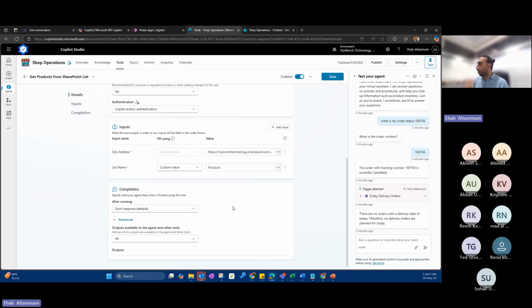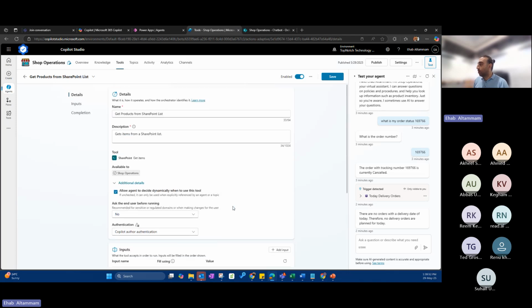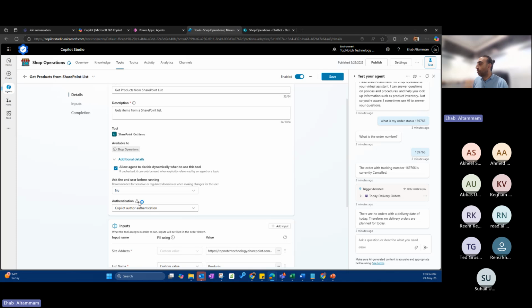The thing that I want to show you is that you can specify how the data source is accessed. Yeah, this is the one, sorry, authentication. As you can see here, you have two options: Copilot author authentication or user authentication. This is important because data sensitivity could be compromised with Copilot author authentication, if the author has access to everything in the company without proper limitation.